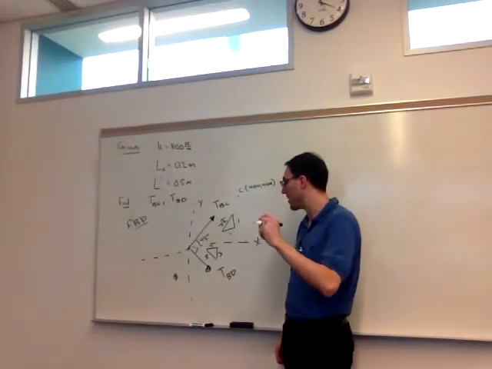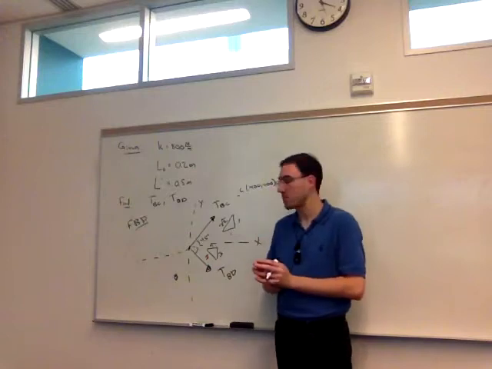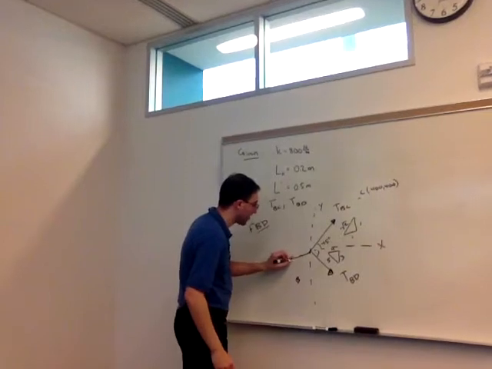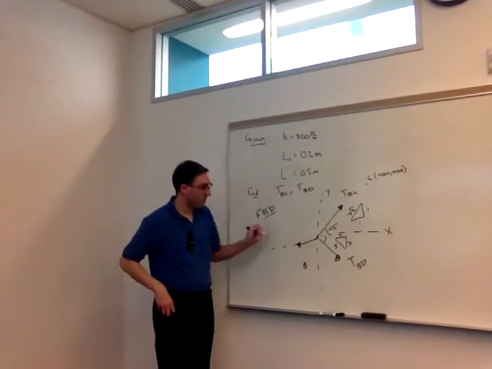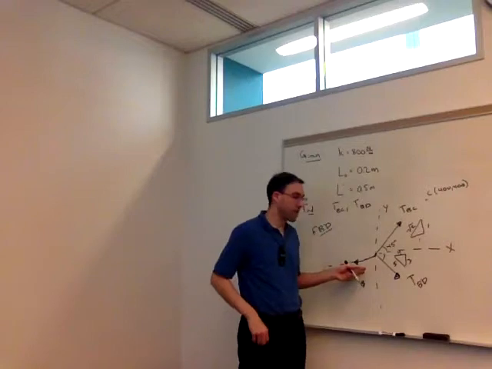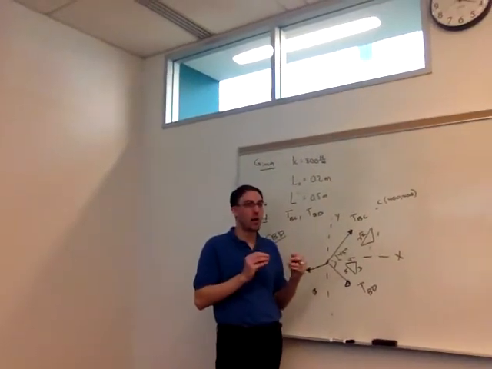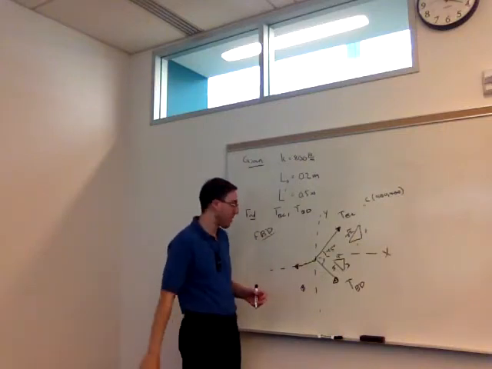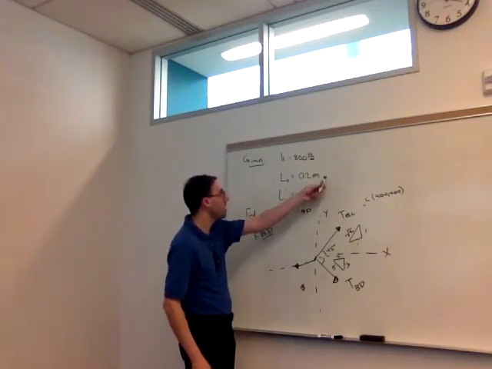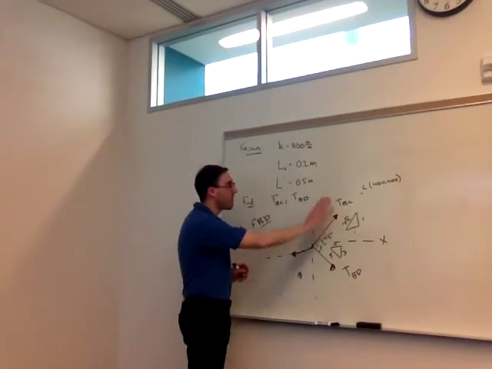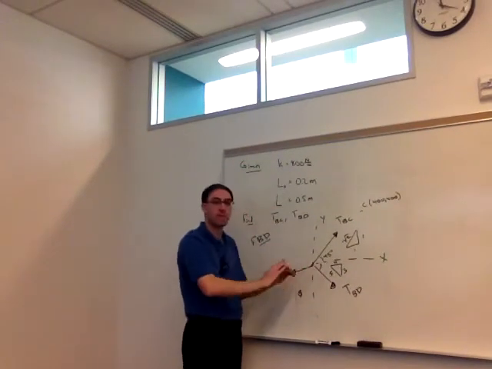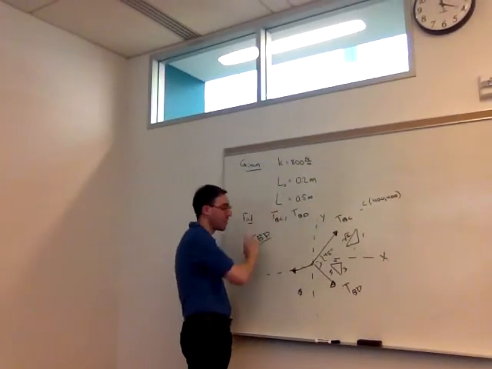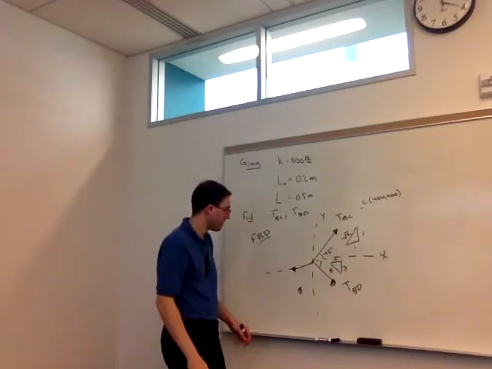Right, the force in the spring. Now remember when I talked about springs, I am going to, no matter what in my drawing, assume the spring is in tension. So it's going to be pulling on point B. And I'm assuming this because the way that I gave you Hooke's law also makes that same assumption that positive will mean tension, negative is in compression. We actually know already that the spring is in tension, but even if we didn't know this, we'll still make that assumption. It could turn out to be the opposite, and that's okay. And even if I knew it was in compression, I would still draw it in tension down here.